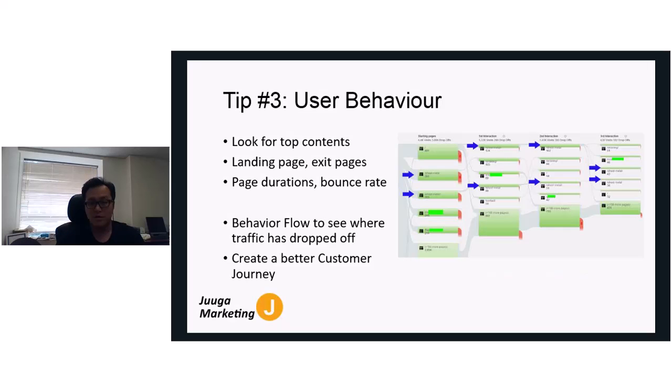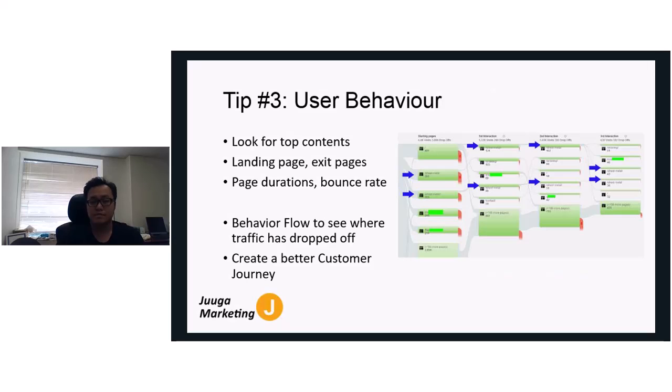If it's a blog page that people searched through, or they go from Facebook and then link into your blog post, right? Do they stay around? Do they go to other places afterwards? Do you have enough call to action so that they can stay around? Right? And understanding the behavior flow is probably the most important thing to do out of the 3 tips.